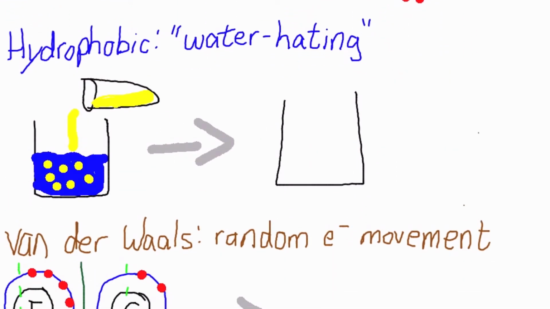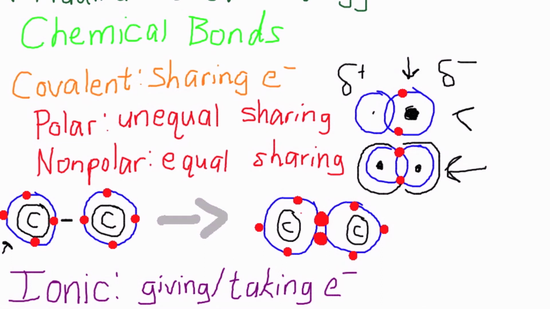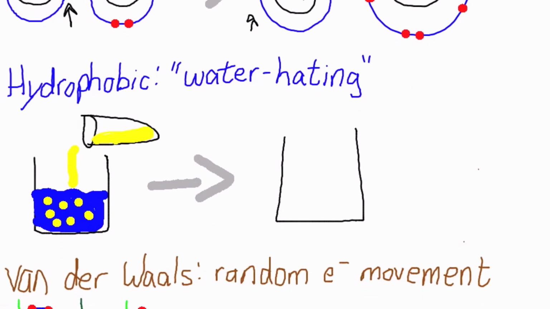Hydrophobic means water hating, and this results from polarity, which you've seen here. So hydrophobic interactions are a sort of bond where 2 hydrophobic molecules try to stick together and try to push out anything that's polar. So hydrophobic molecules are by their nature nonpolar, and nonpolar molecules like to be around nonpolar molecules, and they try to avoid being around polar molecules such as water, which is where it gets the name water hating. So in this sort of demonstration, we have oil being poured into a beaker of water.